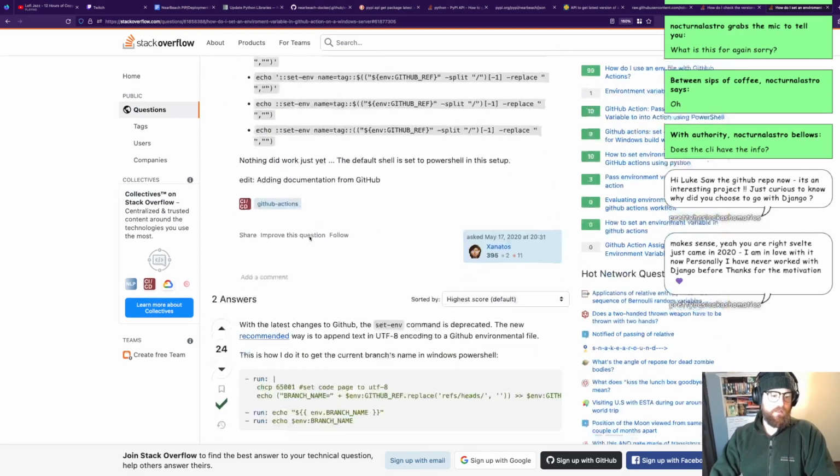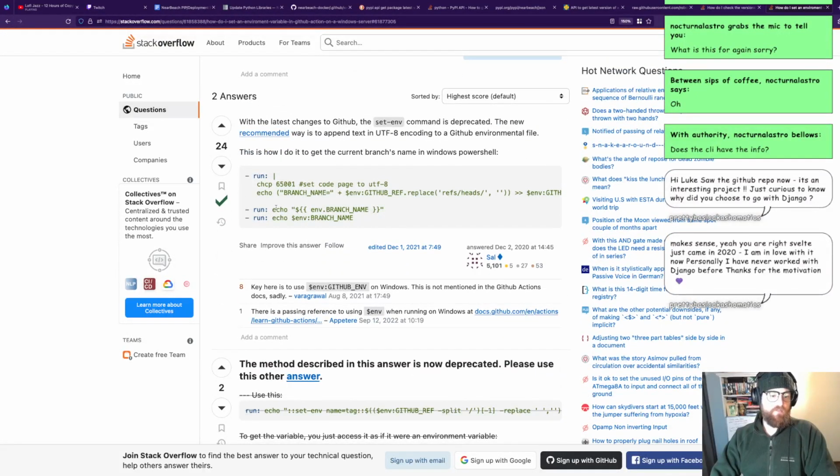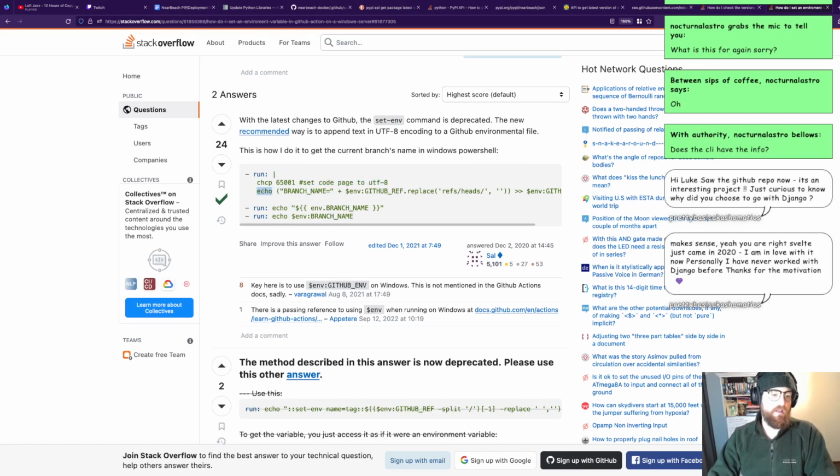The method described in this answer is now deprecated. Use this other answer. All right, this is our Windows server though. So run command, set the code page to that. All right, echo branch name equals. Oh, okay.